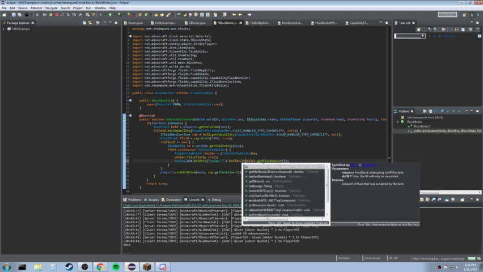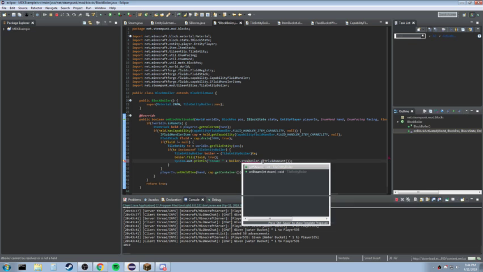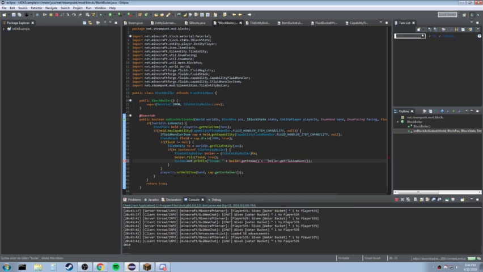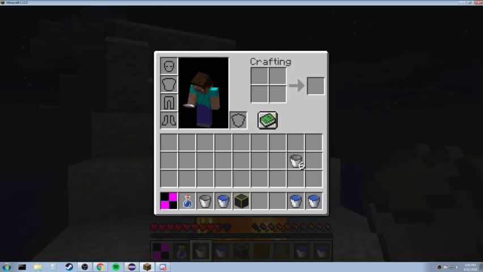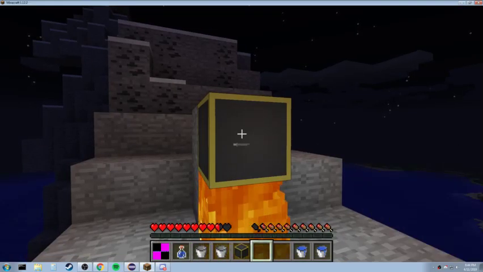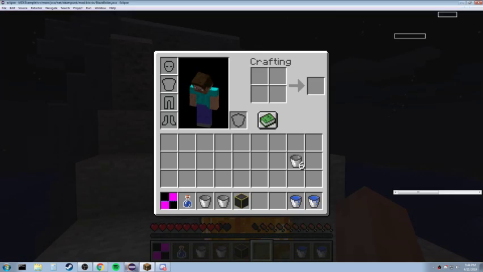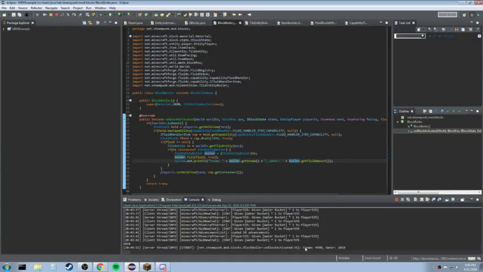So boiler, get steam. So, yep, it's being turned into steam.